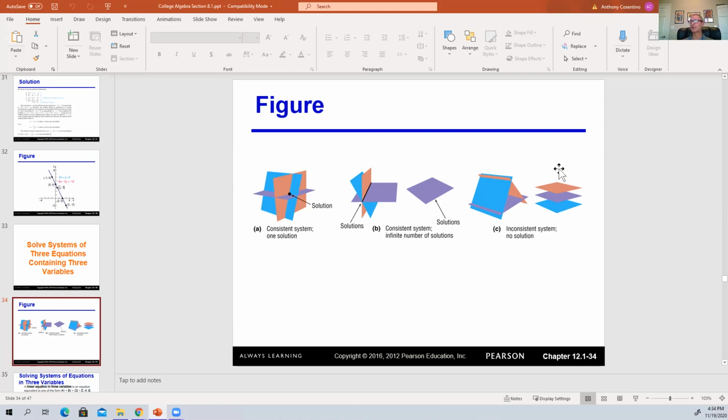And then the last one is when none of them actually intersect at some place. You could have three parallel planes, which is pretty easy to explain, but you could also have them just intersect in two out of three variables. For those of you heading on to some higher level maths, you'll talk about that in that class. What we're going to focus on is the first one here, and try to be able to solve three equations, three unknowns for a single solution.